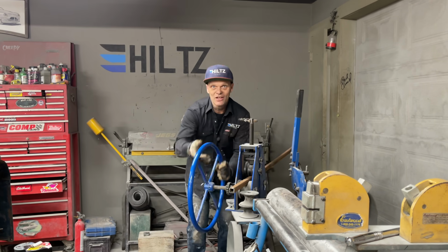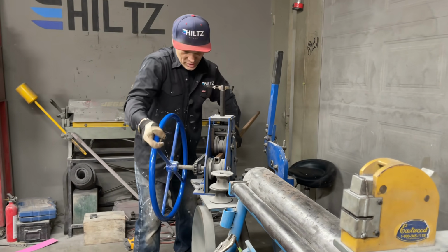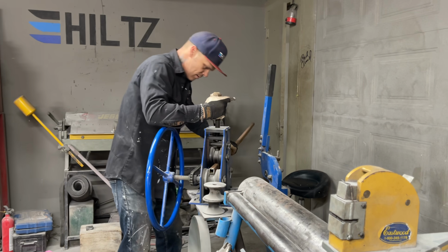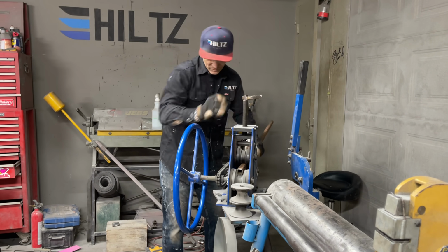Sounds good to me. Sound good to you, Javi? Don't do that, Chetty. Don't do that. I need another bolt. Another hole there somewhere. A pair of vice grips hold that on.